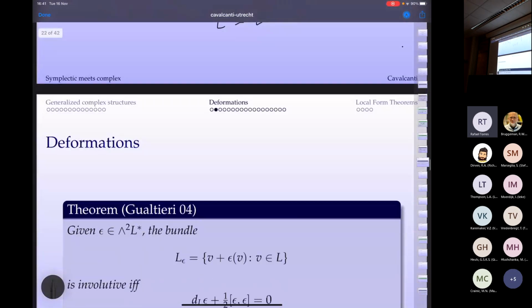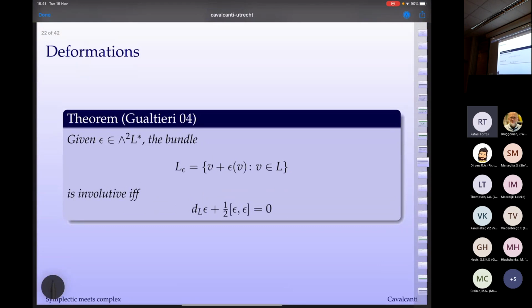Okay. And then here you have the integrability theorem. I do say Gualtieri, but technically it's probably Weinstein-Xu, and it's the kind of thing that had appeared before, but not with the word generalized complex included in it. It was in the context of Lie bialgebroids. But that's the situation. If you have an element in wedge 2 of L star, a section technically, so I forgot to put the section symbol here, on your whole manifold, and you look at this new space I was just describing, this space is going to be involutive if epsilon satisfies this equation here.